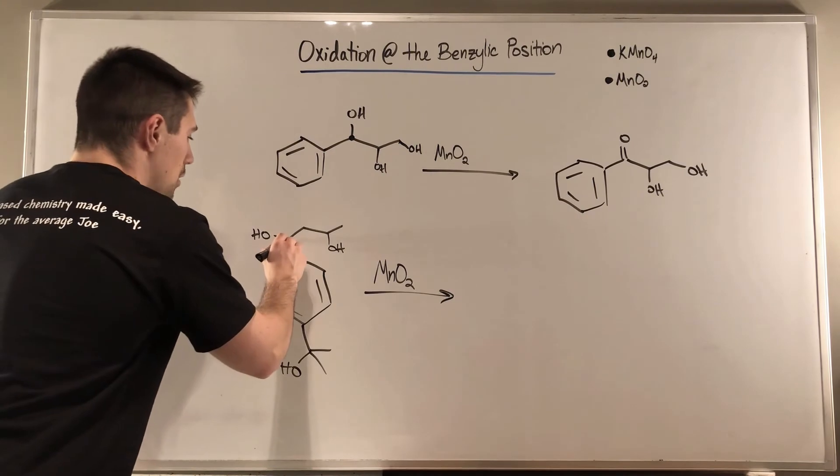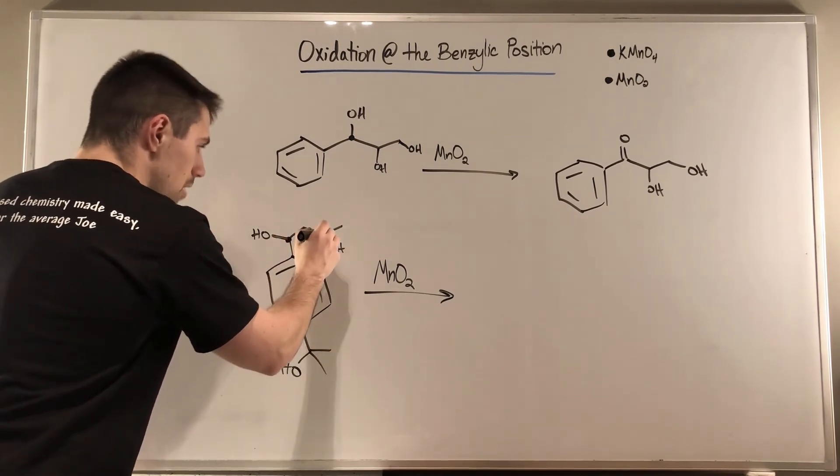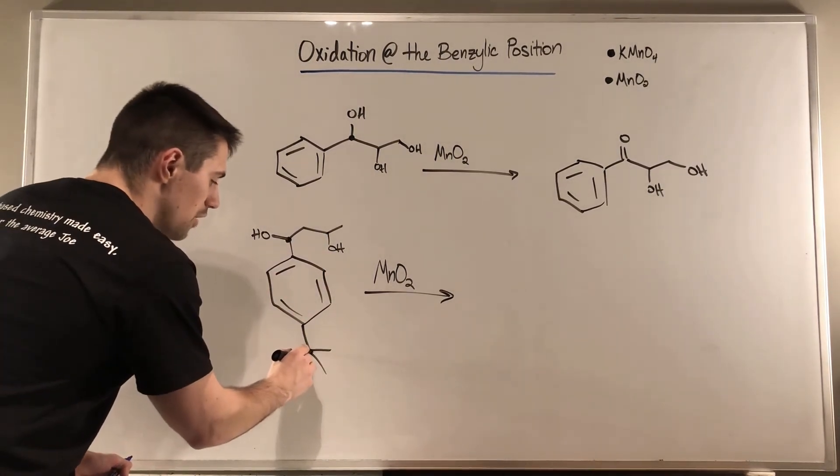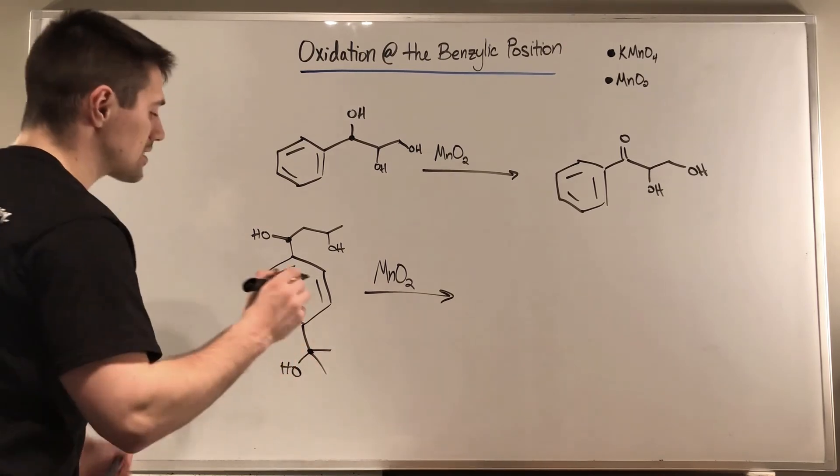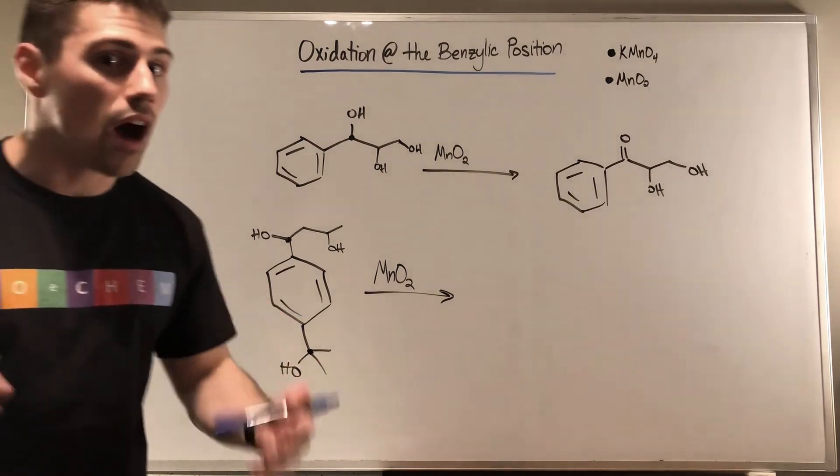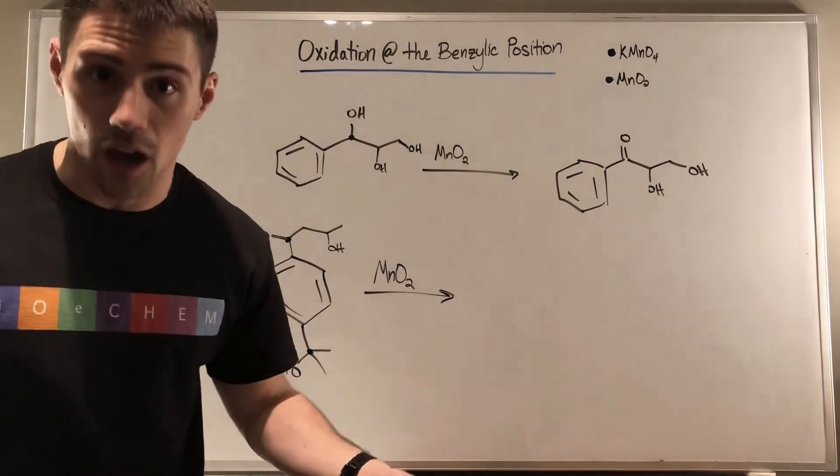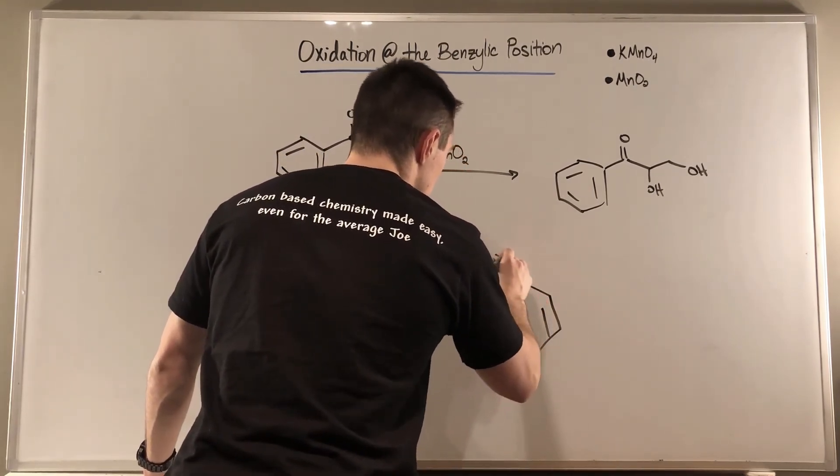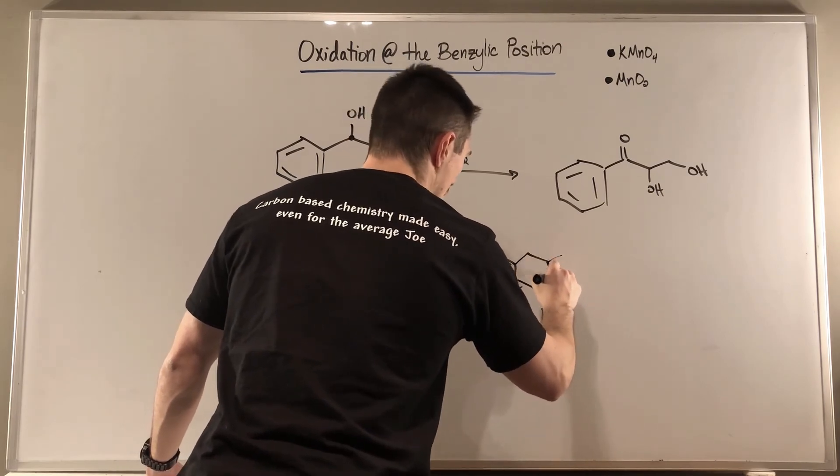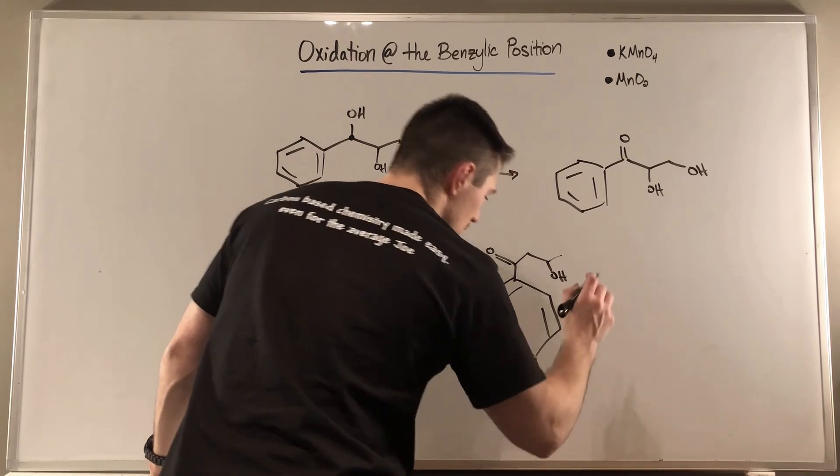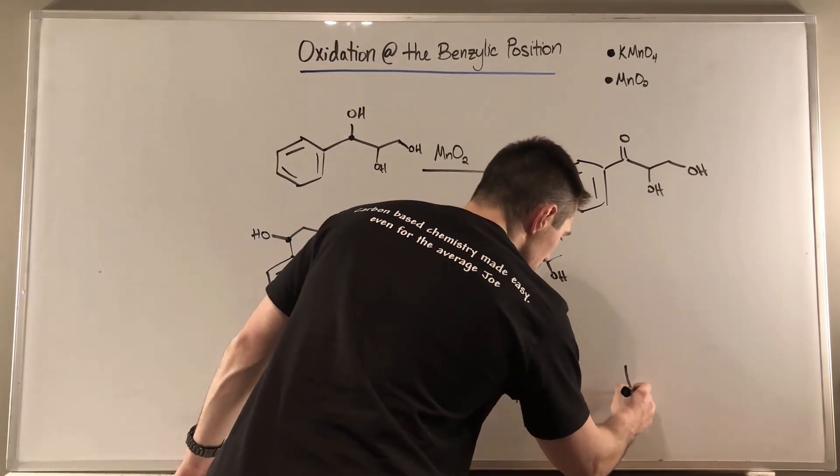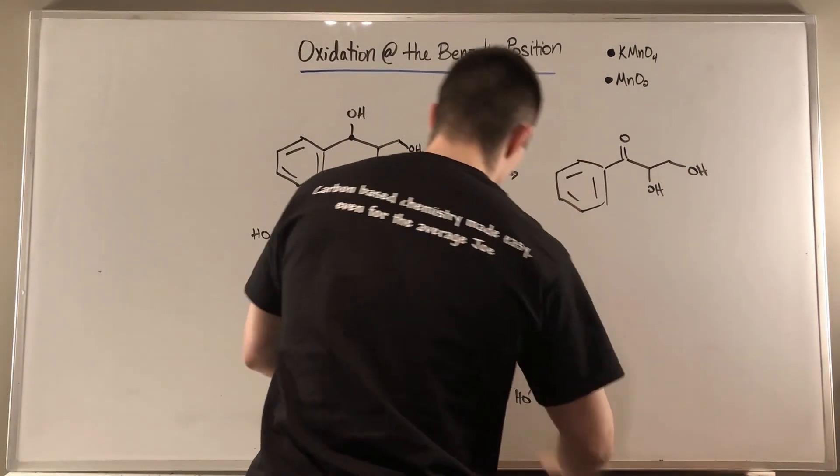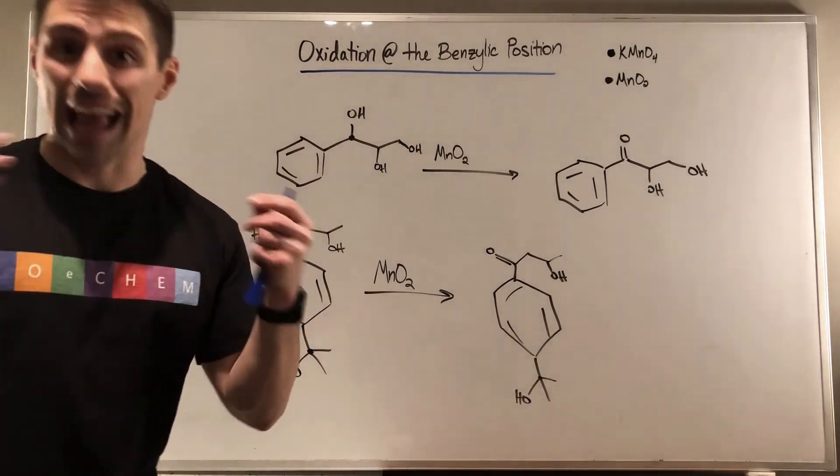So, let's look at this. In my mind, I see, okay, I'm going to oxidize this alcohol right here. Obviously, I'm not going to touch this one because it's not in the benzylic position. And you may jump the gun and think to yourself, okay, I have an alcohol. I did not oxidize that position. But remember, we can't oxidize a tertiary alcohol because we will break the octet rule. So, if you go ahead and look at your product, you should expect a ketone here, alcohol here. And remember, we can't oxidize this because if we had this substituent right here, we would obviously be breaking the octet rule. So, just a little way to oxidize selectively at the benzylic position.